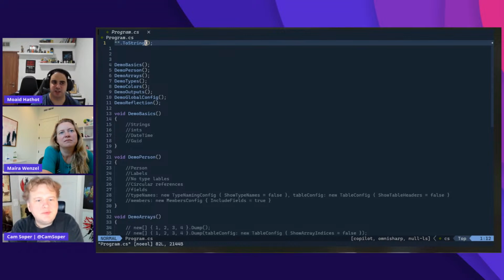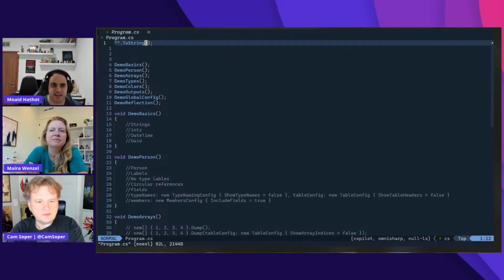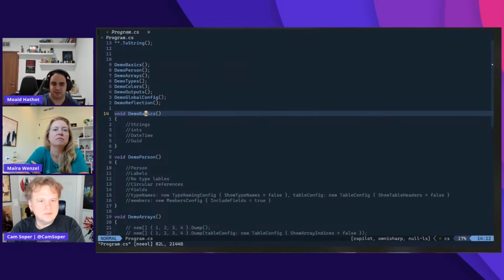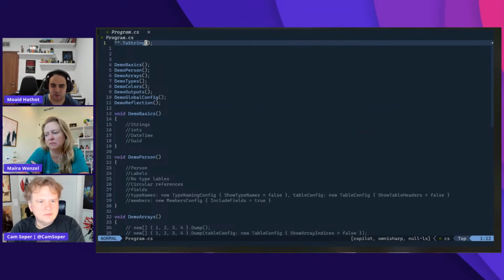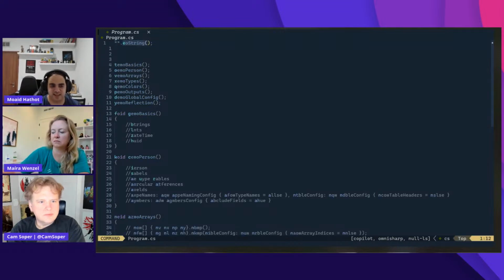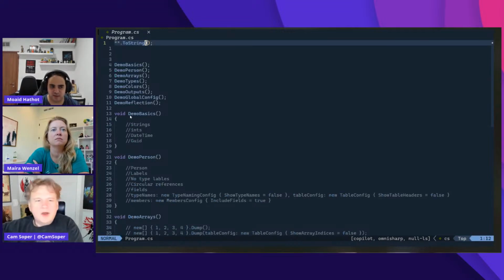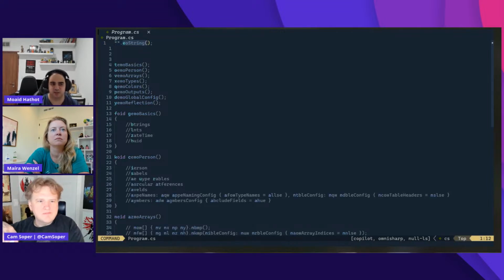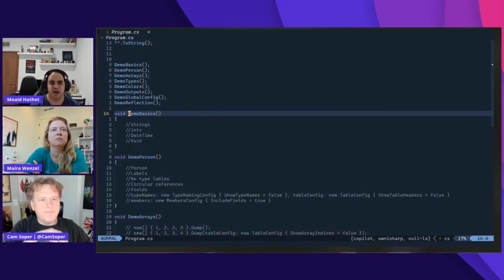For example, there's an extension that I really like called Hop. Let's say that I'm at line number 1, and I want to go to the function named DemoBasics. I can do it in different ways. I can, for example, press 13, then J, which jumps 13 lines below. Or I can use the extension called Hop, which is pressing S. And then you can see the first letter of every word is highlighted with a different letter. So I will do it again. On line 13, the first letter is D, but after I press the shortcut that I configured, which is capital S, it's now G. And what happens is that I can just press G and it will jump there.